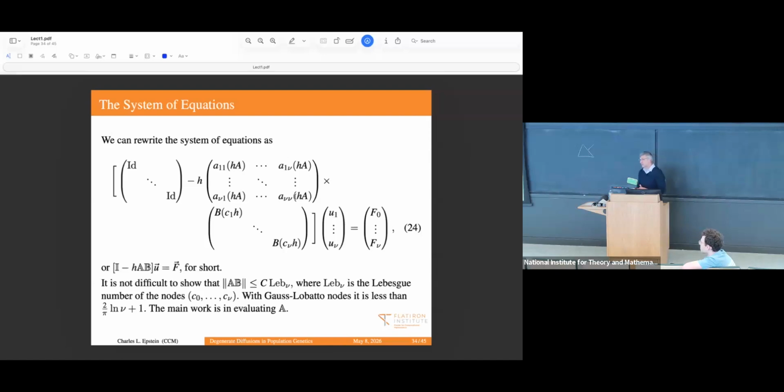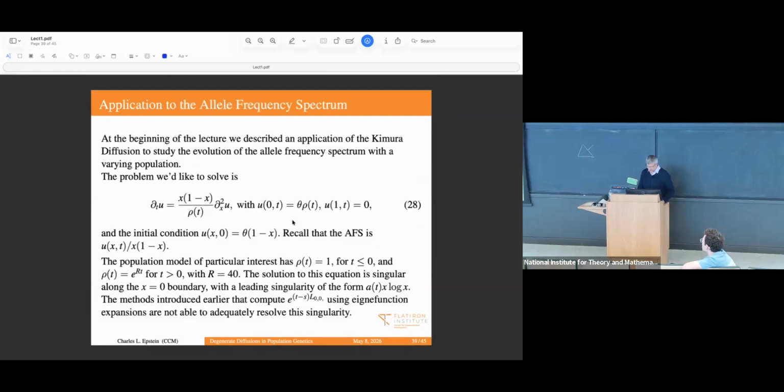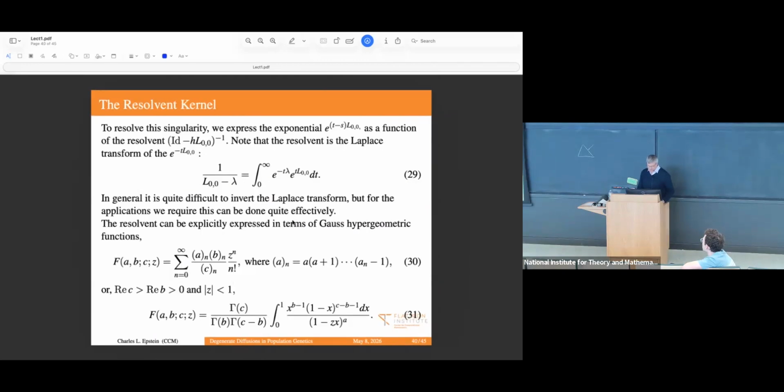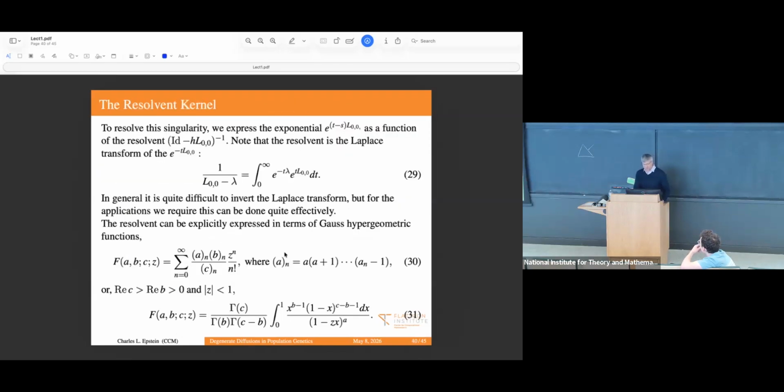That's why you ended up in this, because you see, again, in this approach, you're representing the heat kernel in terms of the resolvent kernel and this operator here. When you take h smaller and smaller, it becomes closer and closer to being a delta function. That's really what's happening, it's becoming more and more peaked. And that's why the dynamic range is so enormous.